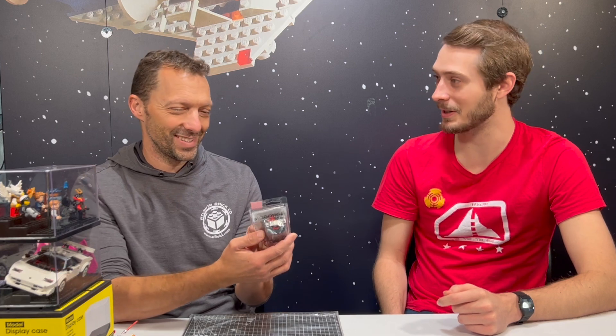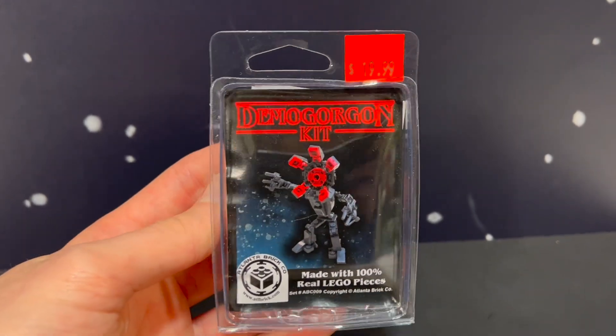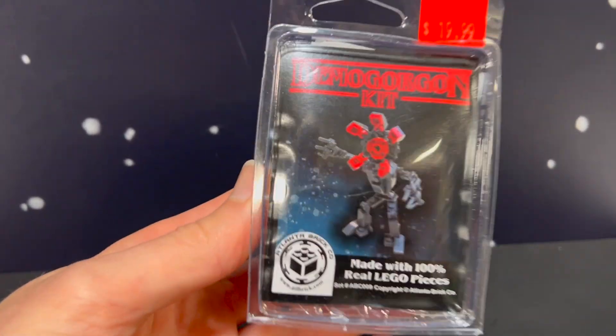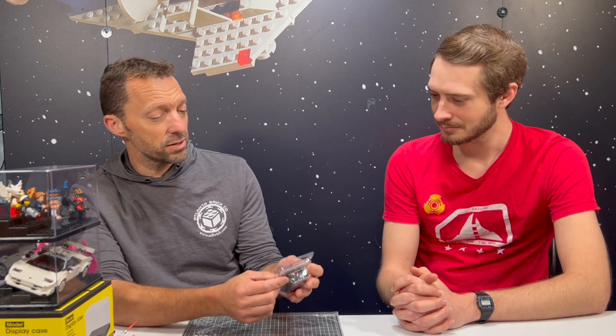Then you get down to our own kits — this is about our size that we like. We like that $20 price point. Most people can afford it, it's a fun little build, and we can get the pieces not too difficult if it's pretty small. This is a Demogorgon kit that we do. We've probably got about two dozen custom kits all about this size. These have sold out many times in the past — we usually do 100 to 200 at a time in small batches. It's hard to keep them in stock because they are pretty popular.